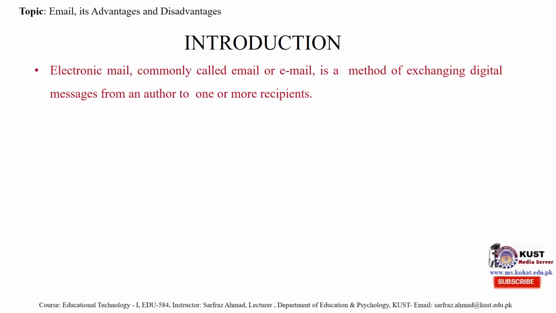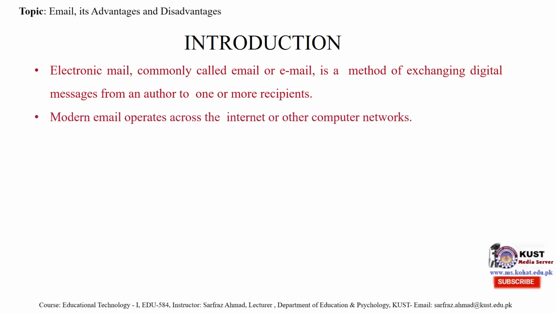First of all we see the introduction. In the introduction, we shall go more in depth: electronic mail, commonly called email. This is a method of exchanging digital messages from an author to one or more recipients. So we can communicate to our subordinates and colleagues online. This is the shortest way of communication, and this is direct communication.